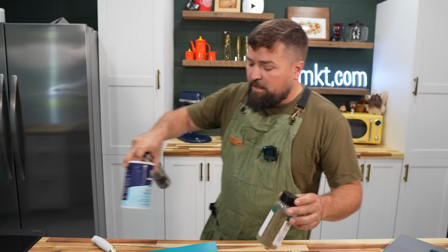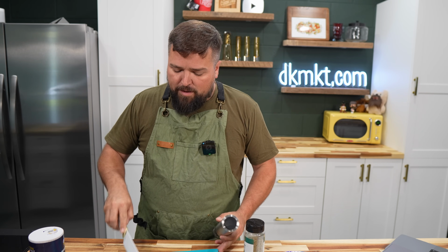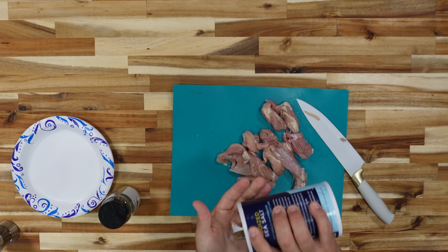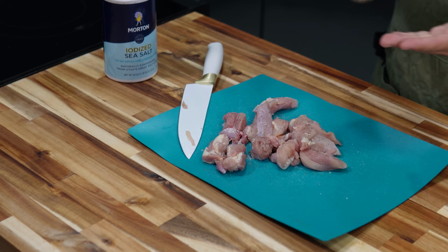Now I did break my little magical shaker thingy. I break those all the time, but I did break mine, so we'll just use salt from the thing. We're gonna season this moderately generously with salt and pepper. There's some pepper, grab some salt. Should we season both sides? That's what Guga always says, but he's usually talking about steak. And I don't know if he still says it, but he used to always say it.